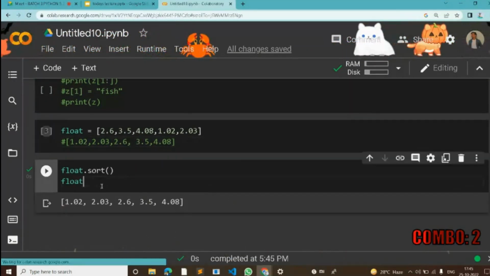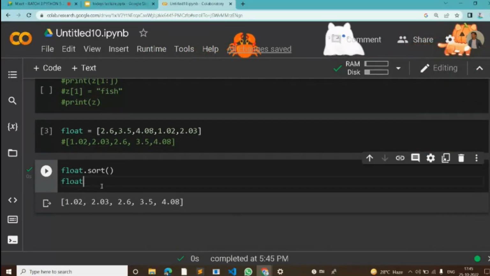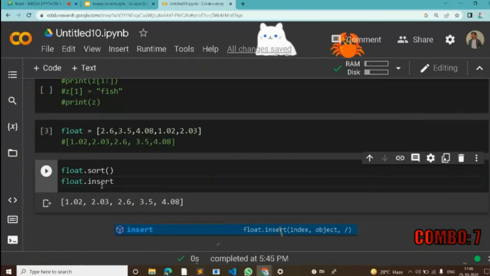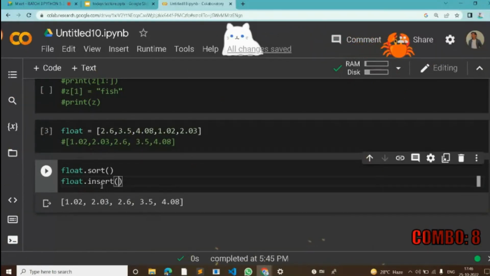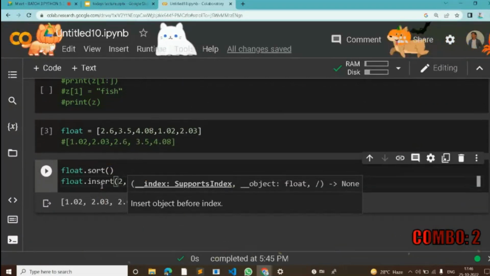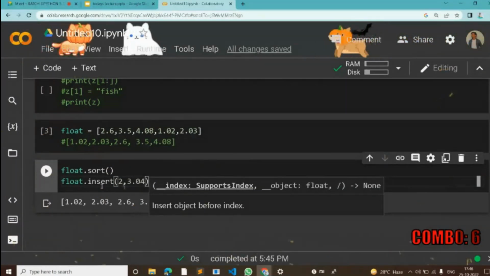If you want to insert some values in it, you have to use the insert function, dot insert. Like I have to insert at the index of 2 and I want to insert 3.04.